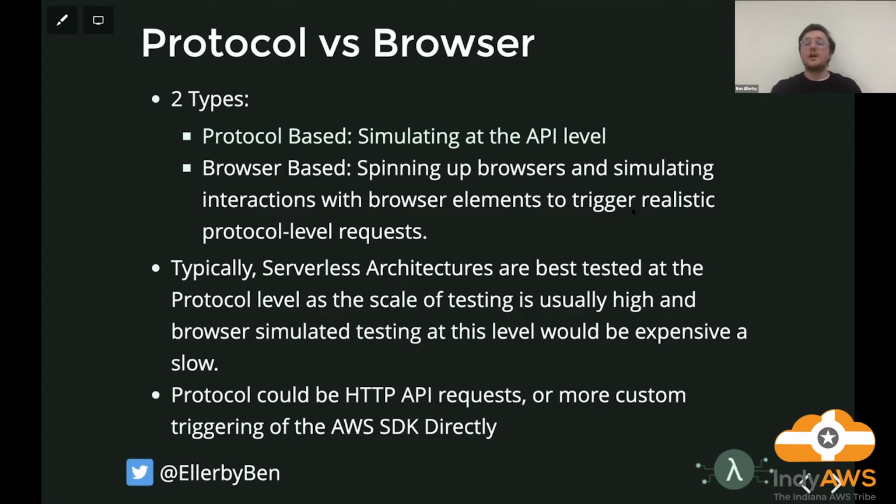Now, typically, serverless architectures are best tested at the protocol level. We're usually testing extremely high levels of scalability that would be quite cost prohibitive, quite complex, and quite slow to test in a browser-based approach. And that protocol doesn't have to be HTTP. It could be direct invocation through the AWS SDK.